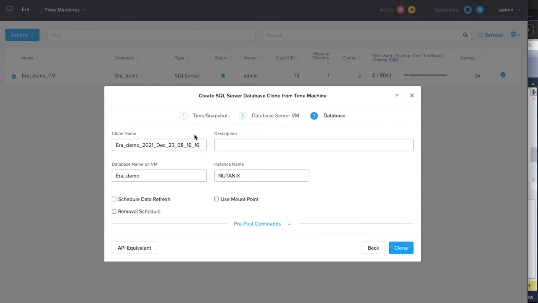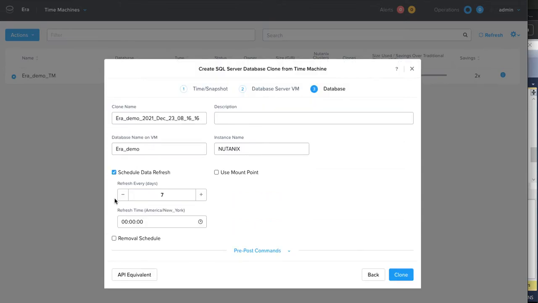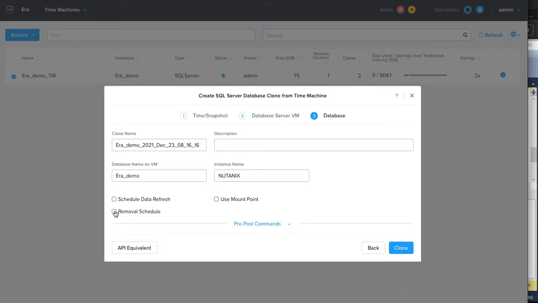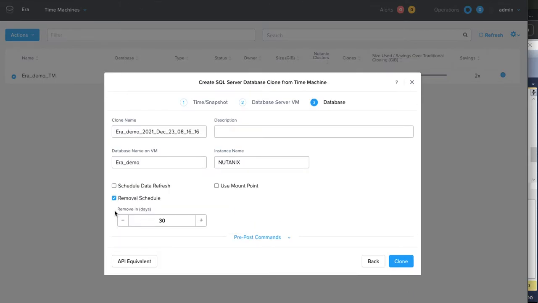The defaults here are fine for demonstration purposes, but I do want to point out for you, you have the ability to schedule a refresh of this clone on a certain cycle if you'd like. I won't do that for this video, but just wanted you to know that that's a capability. You can also schedule the removal of this clone.